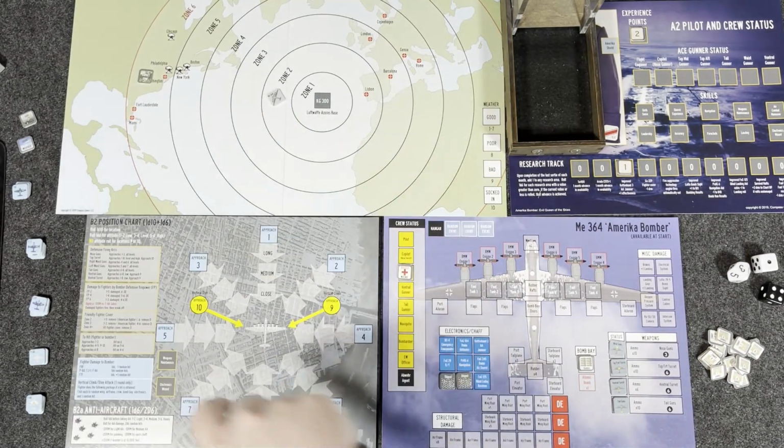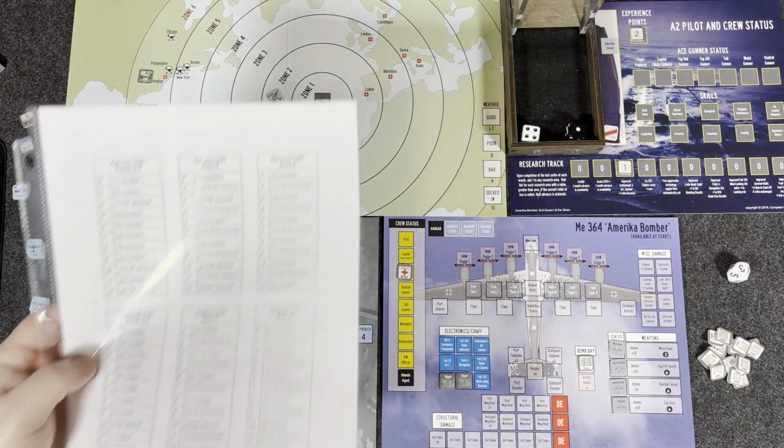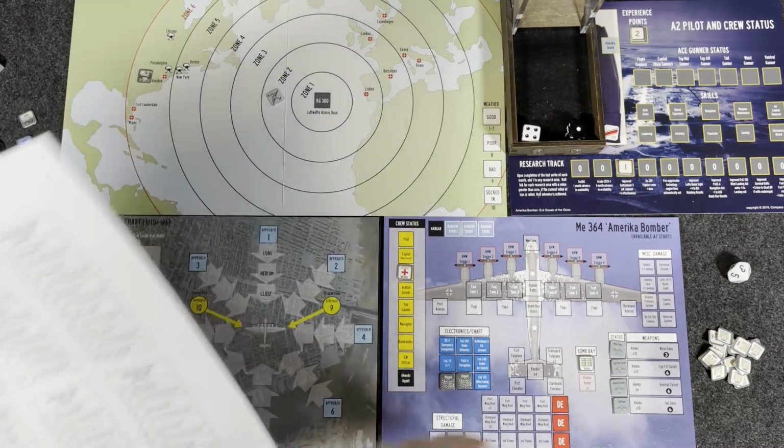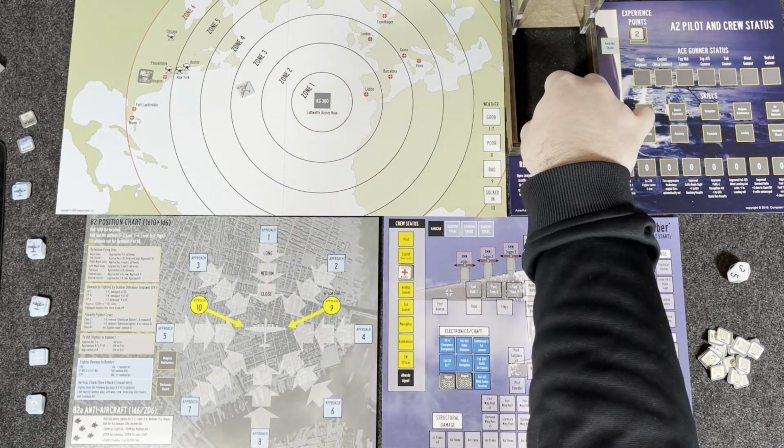So, all right, zone 2. Go ahead and roll for zone 2. We rolled a 5, which is no contact. Droning on, continuing towards America here. All right, zone 3. Let's go ahead and roll.